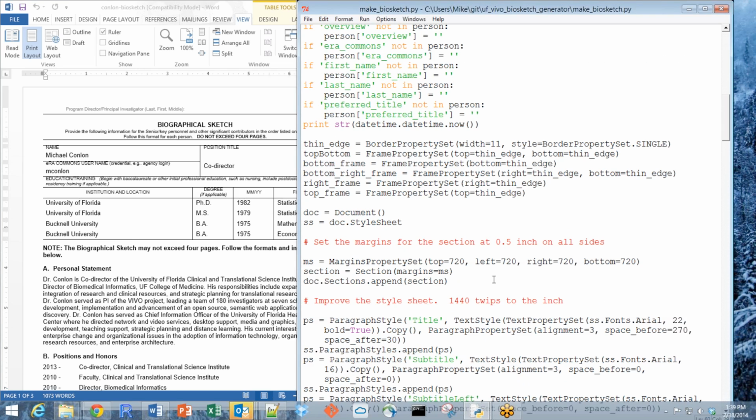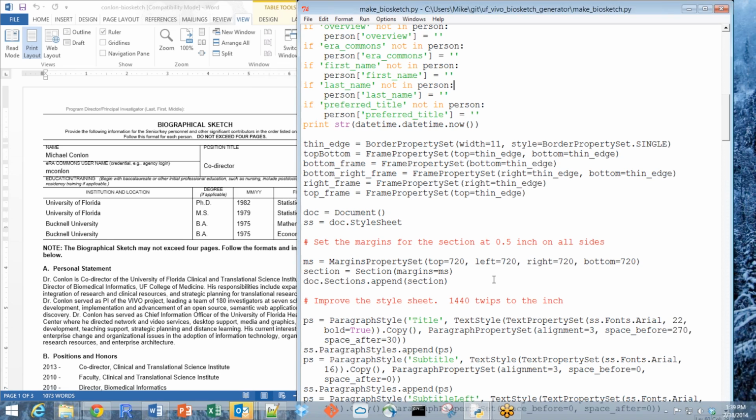Did you spend more of your time working on the layout than you did on the actual code to get the RTF? I would have to say yes, because I was learning RTF at the same time I was trying to write the Biosketch, which, at least where I come from, is the only way to learn. So I had a Biosketch to write, and I had software I thought could do it, and there was a little bit of horsing around to learn the RTF at the same time as trying to make a Biosketch.